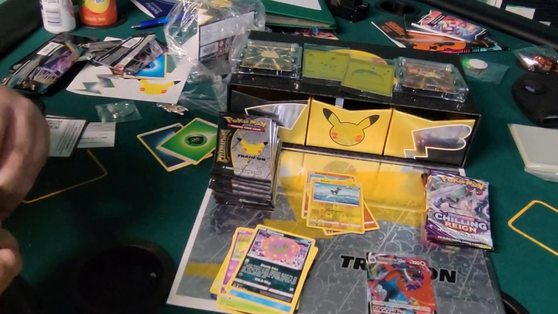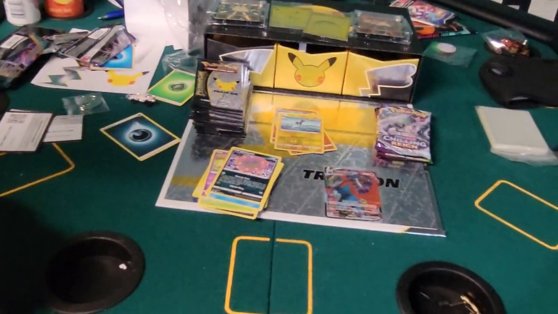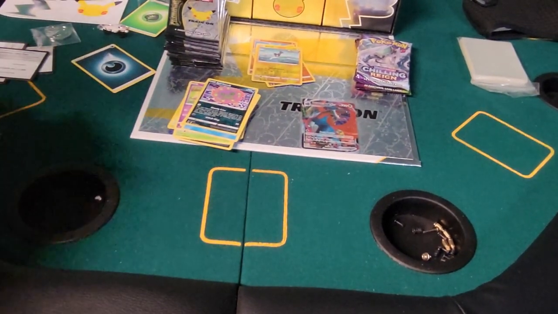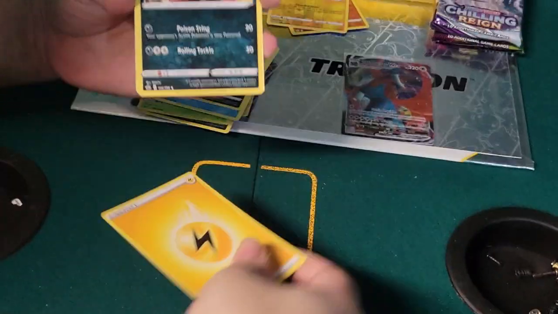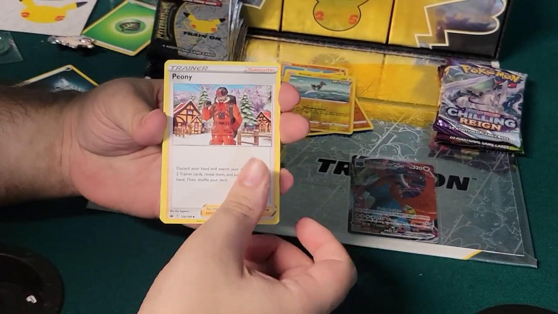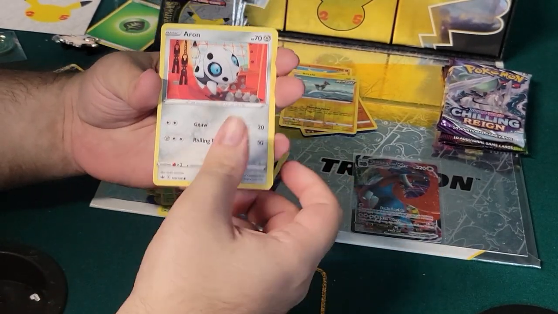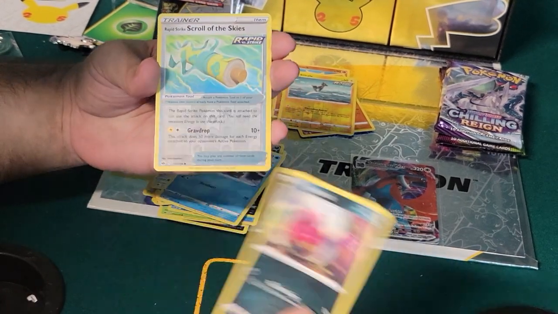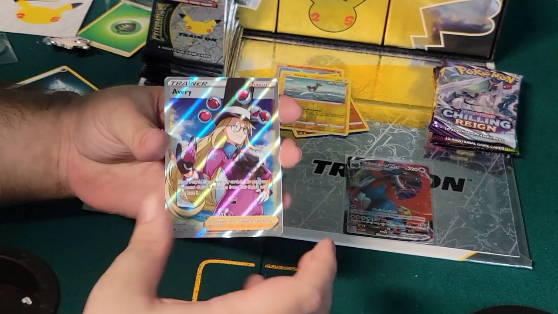If you want, we can move the box back a little bit so we can expose the card reveal box, just to make life a little easier. While he gets that ready. Energy. Rapid Strike, Thwackey, Grookey, Scorbunny, Aaron. You done messed up, Aaron. Nenipede, Hyper Scroll, and a full art Avery. Ooh.